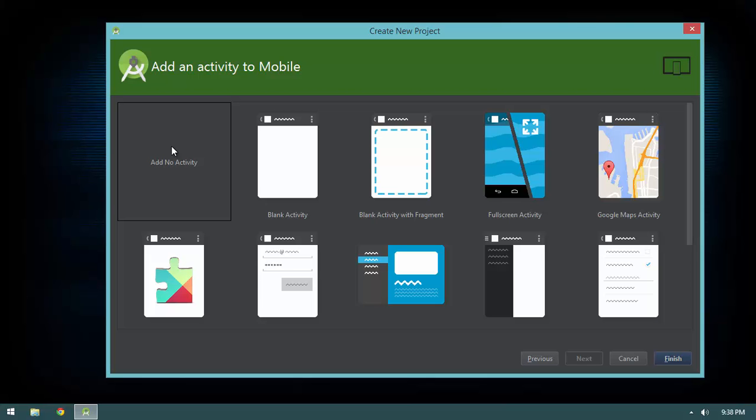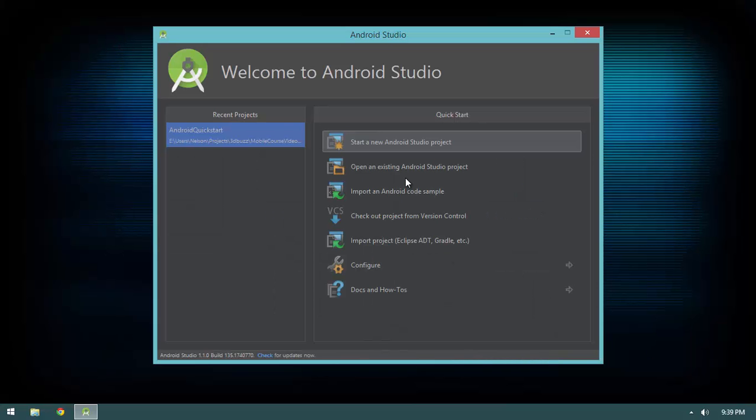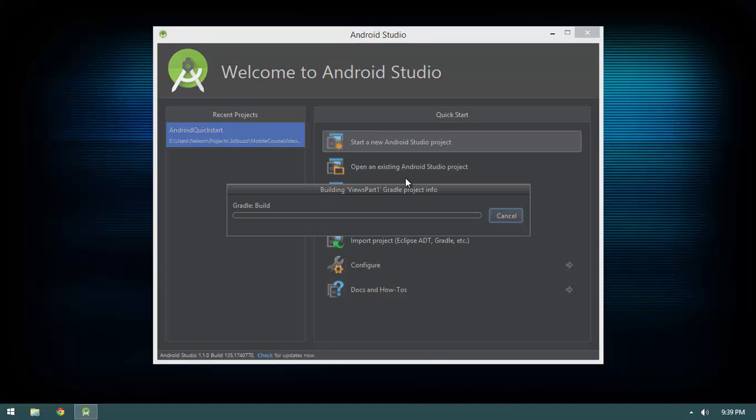It's not that hard to do, and it really drives home how activities are wired into the platform. I recommend writing your activities from scratch regardless, and I'll show you some really handy shortcuts you can use in Android Studio to make writing the activity that you want much faster. But anyway, I'll say add no activity, then I'll hit finish, and it'll do its generation magic. So you'll notice that the project build scripts in Android Studio projects are slightly different than what you would get by typing in Android create project.